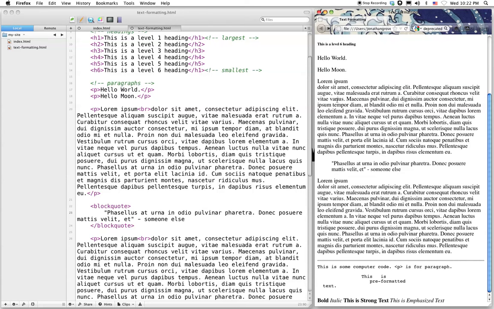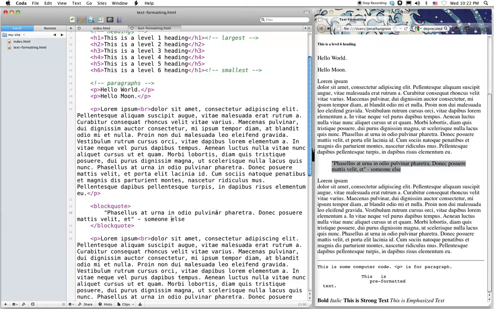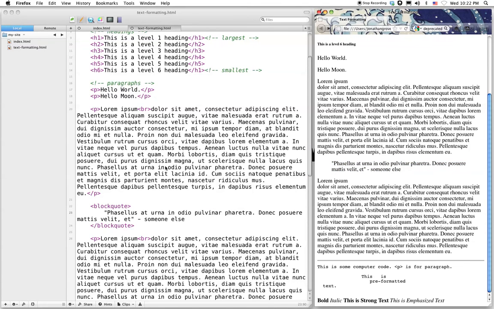So if I refresh this, you can see that what the block quote does is it creates additional space around it and indents. This is oftentimes seen in publications when an author is quoting someone or pulling from another source article. So that can be useful.